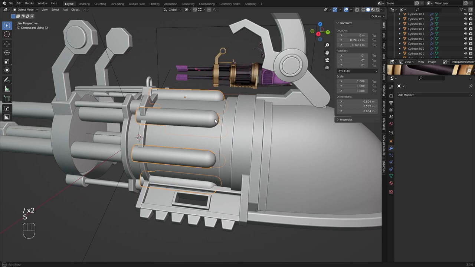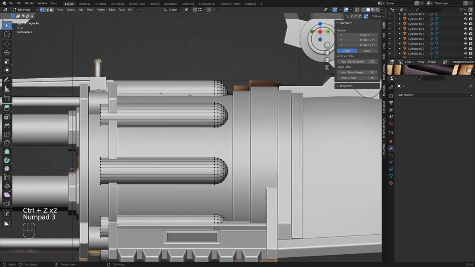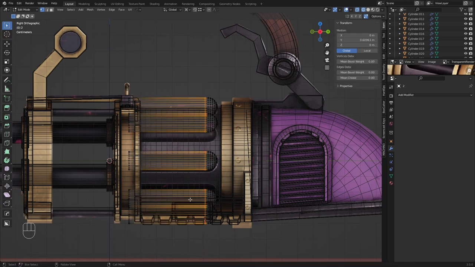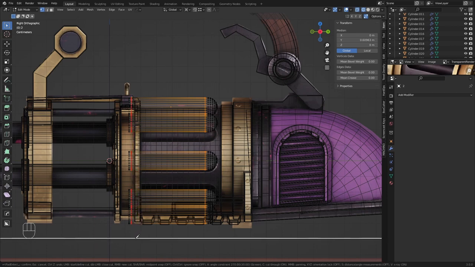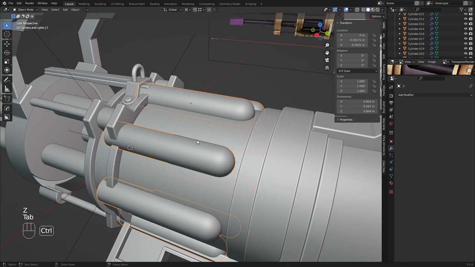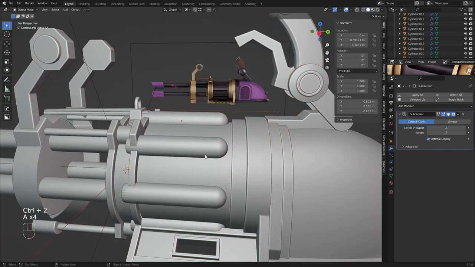Okay, so now I'm going to do the same for this. And I'm going to make sure that I add in a few loop cuts over here and over here. I guess I should have done it while I had one left. So I'm going to use the knife tool with shortcut K and press A to angle it and C to cut through so that it'll cut through all of them. I'm going to do the same for this. A to angle and C to cut through. And you should have some nice loops. And I'm going to hit subdivide. And 2 subdivisions, good enough.